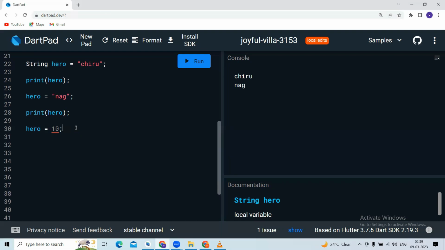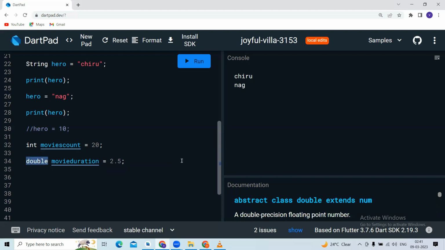Let us see a few more examples related to this type of syntax. int movieCount = 20. In this example, I provide the int data type at the time of declaration itself. So my compiler understands that this movie count stores only integer type of data. Let us see one more example of type double: movieDuration = 2.5 hours. In this example, at the time of declaration itself, I pass double as the data type.